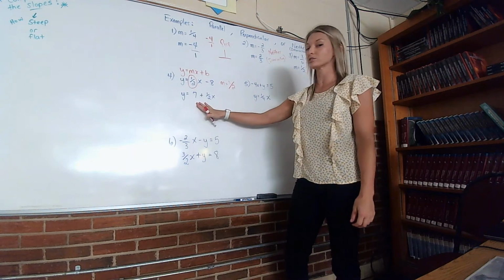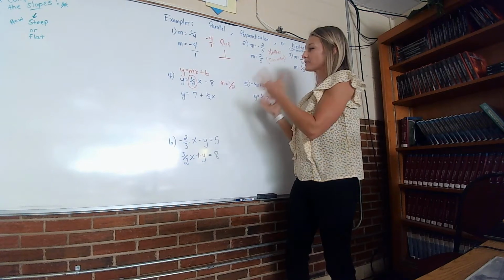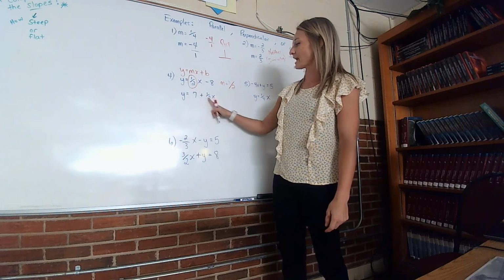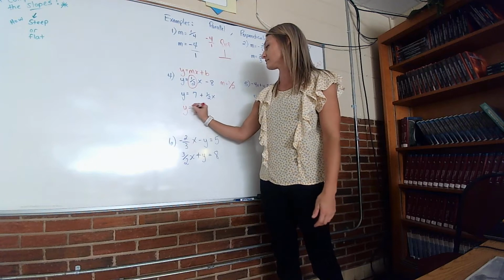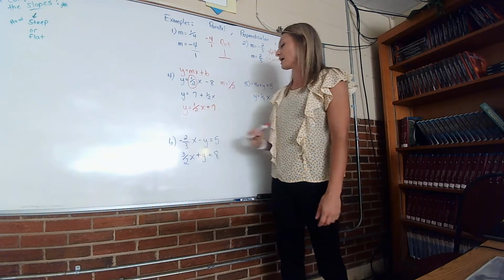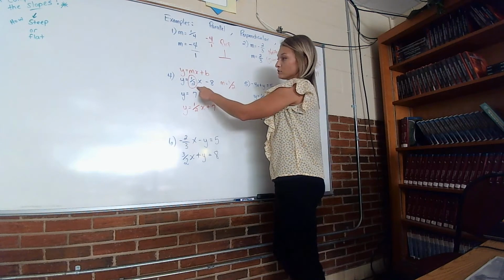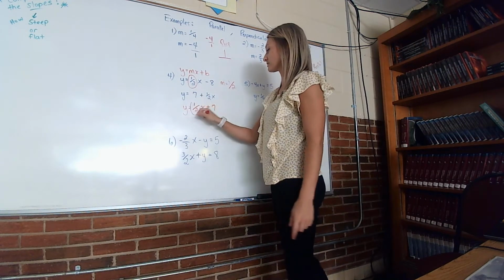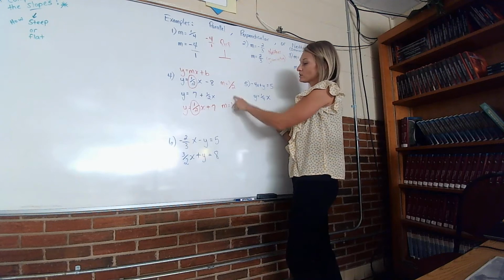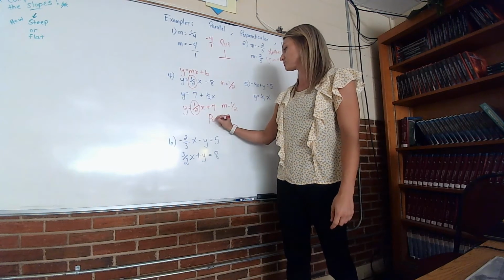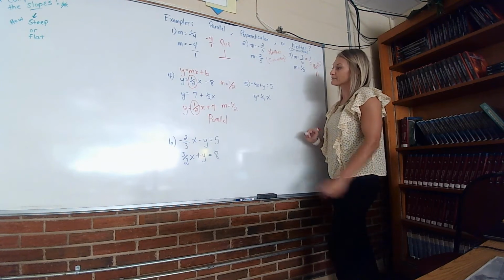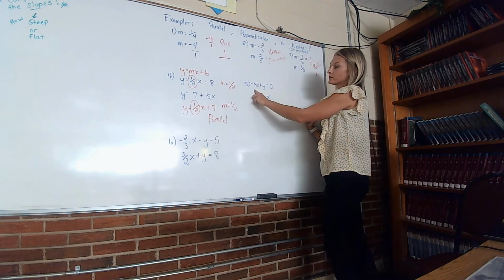And then here, that one's not in slope-intercept form. So before I can find my slope and be sure about it, I'm going to put it in this form. The y is by itself, but the x part is behind. So I'm going to rewrite it and bring the x part in front. It'd be 1/2 x, and then my plus 7 would go behind. I'm going to look for the slope just like I did here. It's the number in front of x. So that would be my slope here. You can write it to the side or circle it, but then you compare them. Notice they are exactly the same. So these two lines would be parallel.